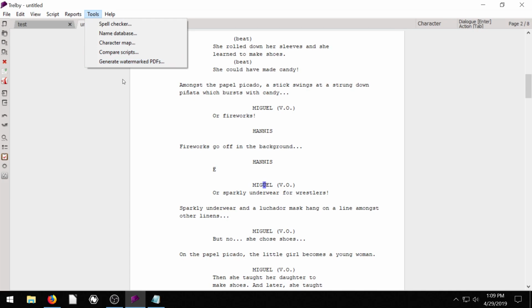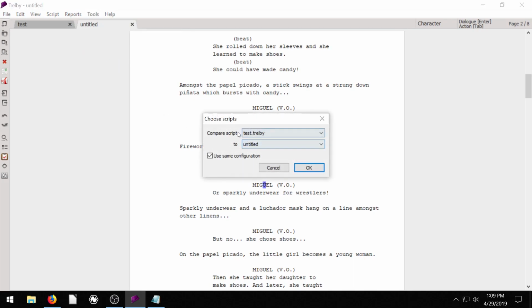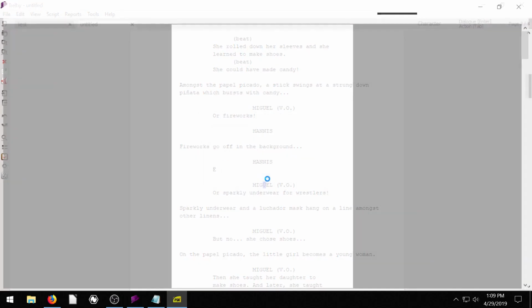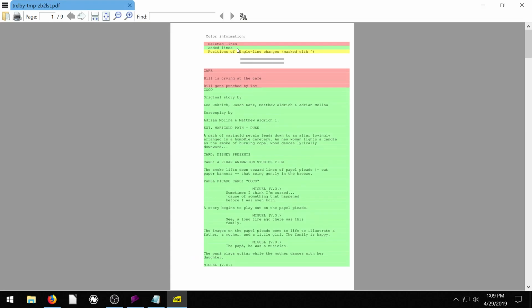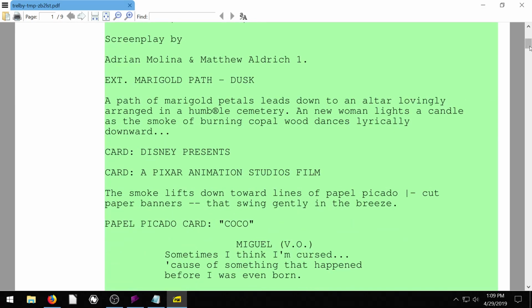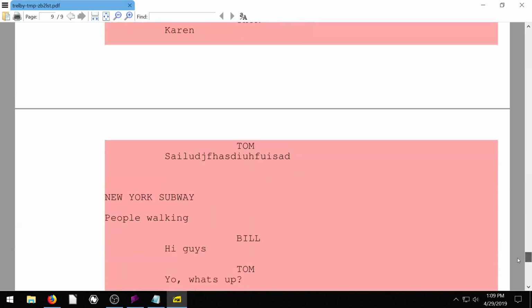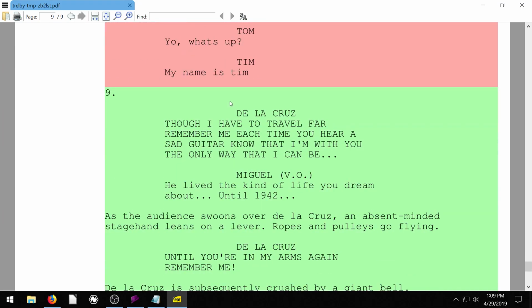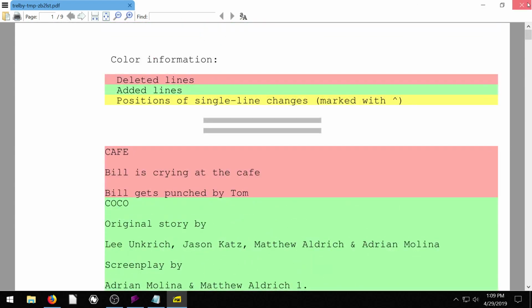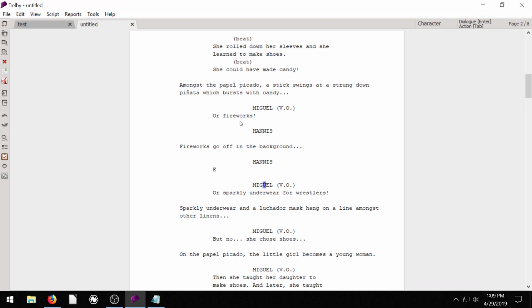Oh, what else here? We can compare scripts. If we had another version of a script, we can bring it in and we can compare. I guess we can compare these two against each other. And so we'll have some script errors on both of them, but it shows us certain lines have been deleted from this version, and certain lines have been added in this version. So it compares and shows us the differences. Like, look, this one has Thor and Tom and Bill, but this one has this. So we're comparing two completely separate scripts. But if you have two versions of the same script, this can be really useful to see changes between version one and version two and how different it is. That can be really nice.